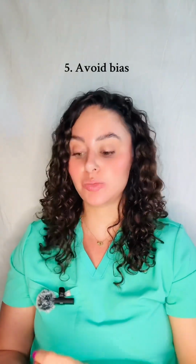Number 5 is avoid bias. Reports should be factual and objective information. We should limit the amount of subjective information we are including in report. For example, "Oh, this patient's spouse is so weird. They're doing some weird stuff in the room. You should see the way that they look at the patient." How is that going to help you take care of the patient? If the information you're giving in report is not going to have any sort of impact on how that next nurse takes care of that patient, leave it out.